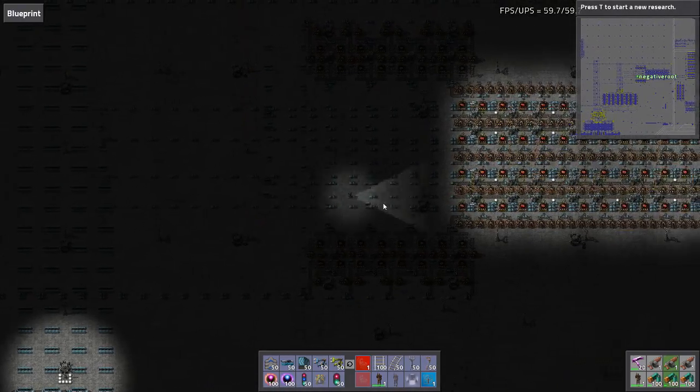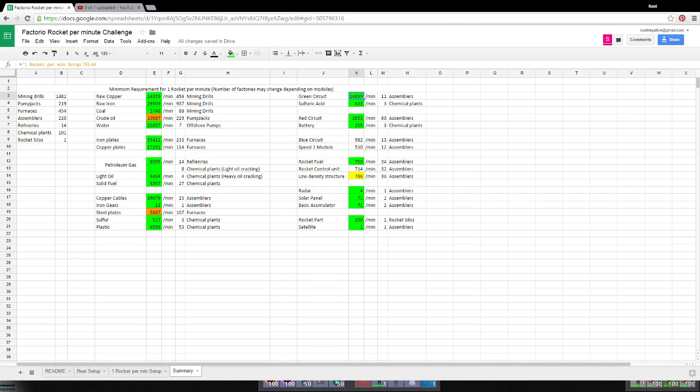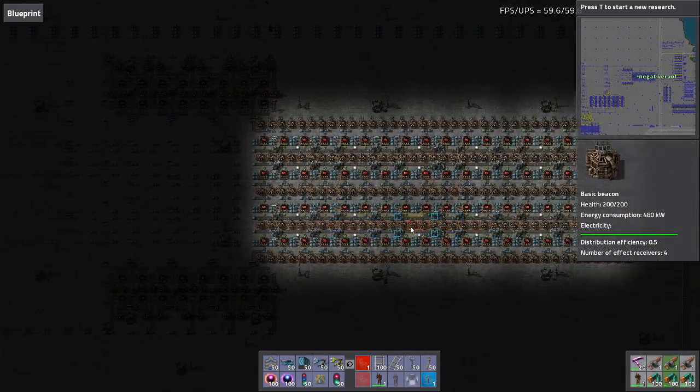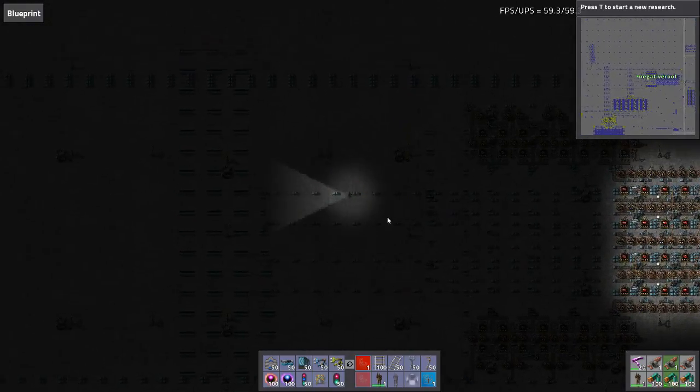Next is red circuits. Now, each of the red circuit builds can put out roughly 2K per minute. So we've got 1,400 per minute spare on reds, which, again, I'm pretty happy with that. Check plastics. Actually, let's not get too far away because we'll jump back and compare the low-density structures.